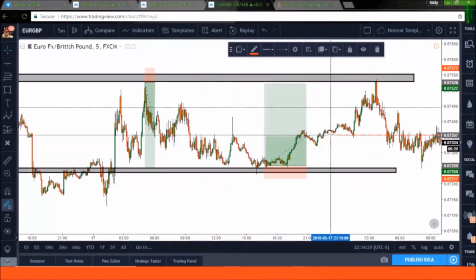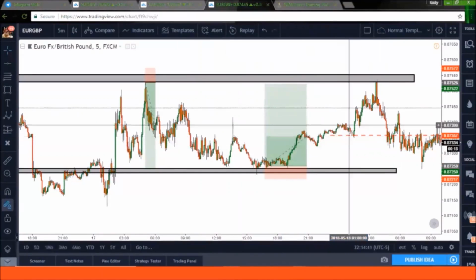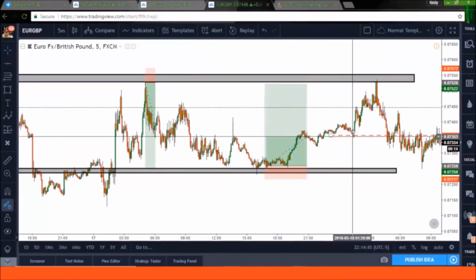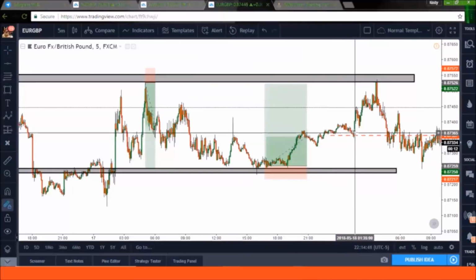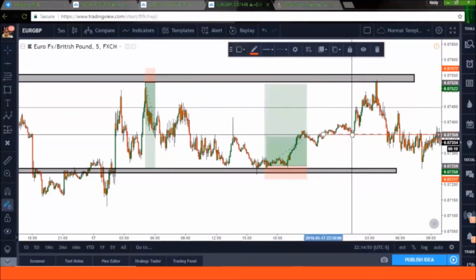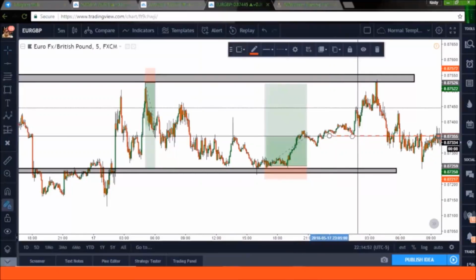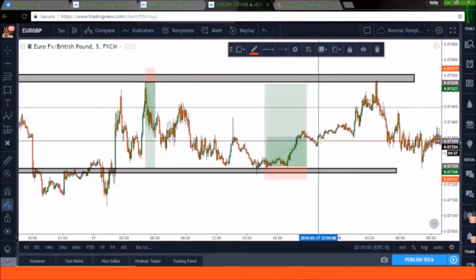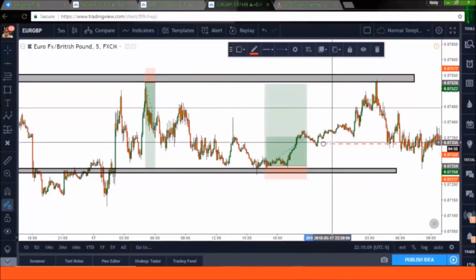Guys, what's going to happen? Okay, did price actually breach these lows right here? No, it didn't. It breached and then flew right back in, right? So we did not break structure. We did not break these lows. We did not make a new low. But you got taken out of this trade down here when you should have been taken out of this trade for TP right up here. Okay, so that's an example of why you wouldn't want to trail your stops using highs and lows, guys. Price does come to take you out all the time.